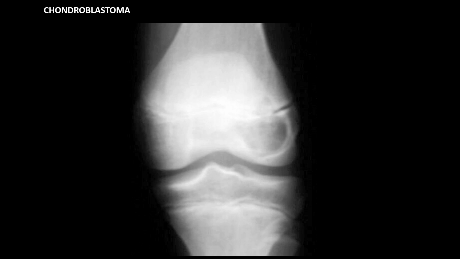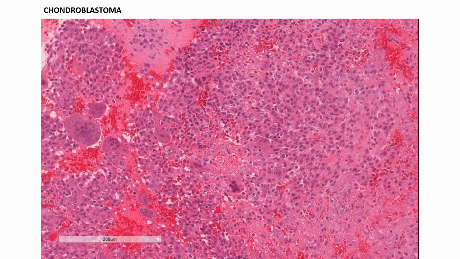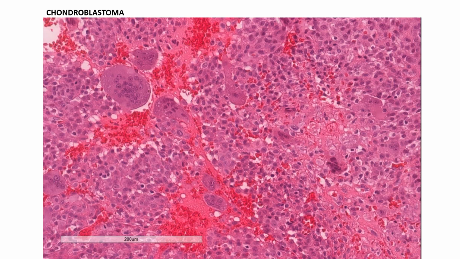This X-ray of chondroblastoma shows an eccentrically placed, well-circumscribed, sharply demarcated epiphyseal lytic lesion with a thin rim of sclerosis, highlighted with the red arrow. Low power view H&E slide of chondroblastoma shows proliferation of mononuclear chondroblasts with pale eosinophilic cytoplasm and scattered multinucleated osteoclast-like giant cells. High power view shows proliferation of ovoid to polygonal chondroblasts with small single grooved nuclei and eosinophilic cytoplasm.